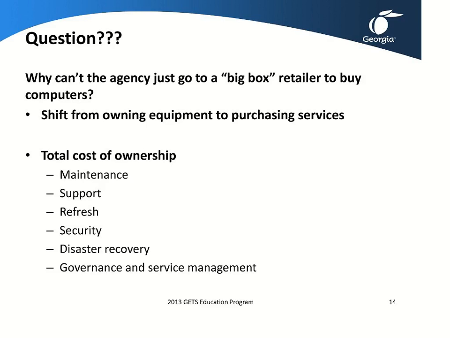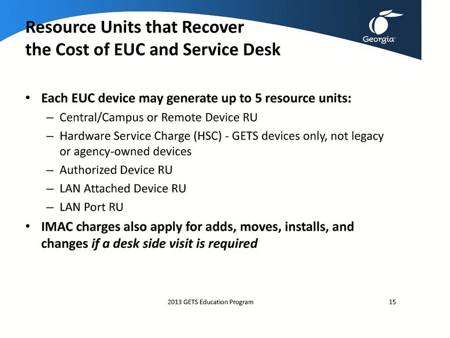The agency must consider the total cost of ownership. The initial price of a computer may appear cheaper, but when you add in the ongoing cost of refresh, maintenance, support, security, and disaster recovery that is required to operate the computer in a safe and secure manner. Let's take a look at the resource units that cover the cost of these services.